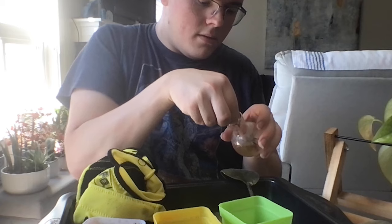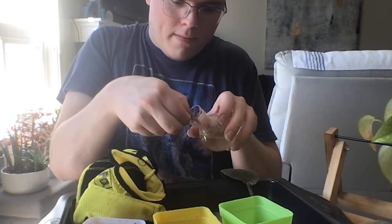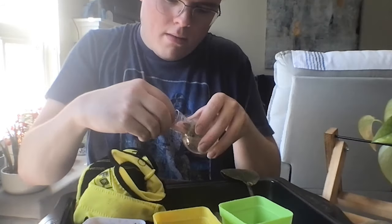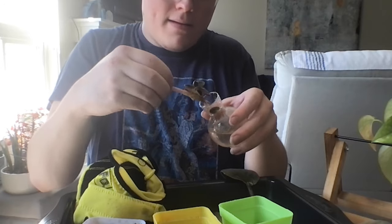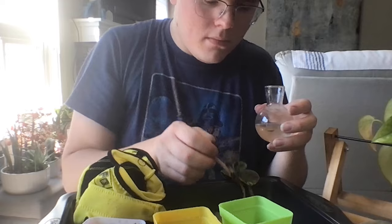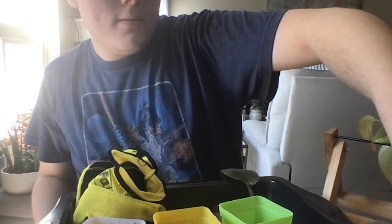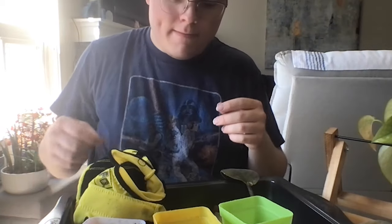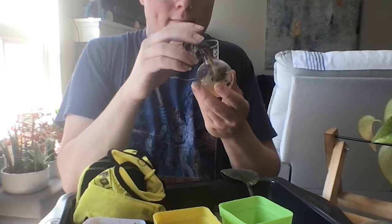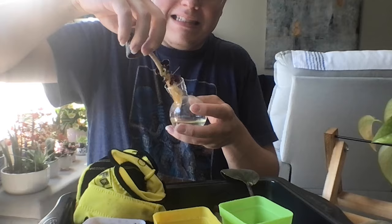African violets, if they are in the sun like that leaf was, I don't think I ever show the leaf to the camera, but if they're in full sun, the leaves start burning. And actually, you know what, this one is probably going to be the most successful one out of all of them, but I did rip off literally the biggest part of the parent leaf, so who knows, we'll have to see how these things go. I don't have a lot of hope. I'm not very optimistic.